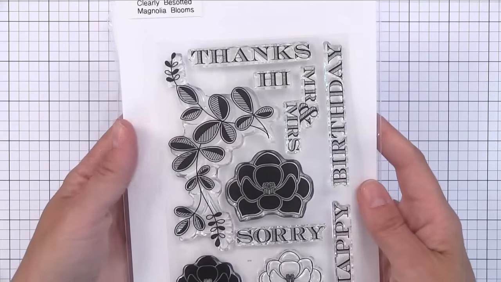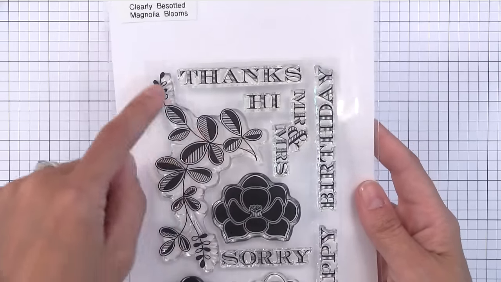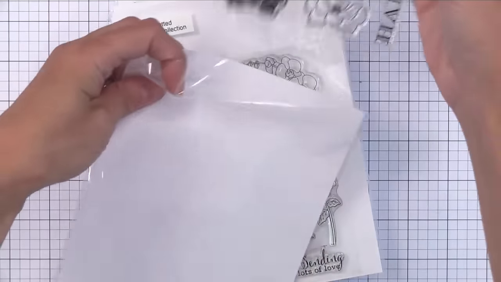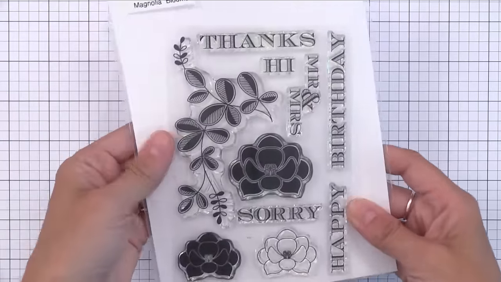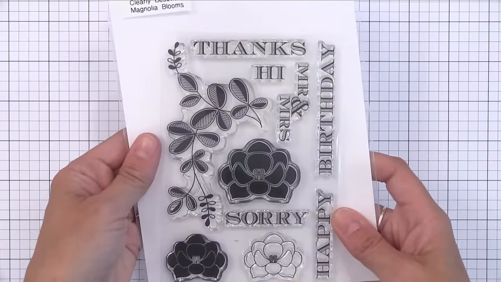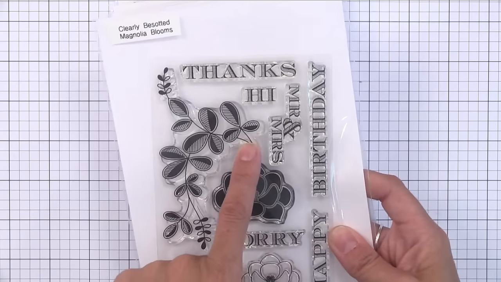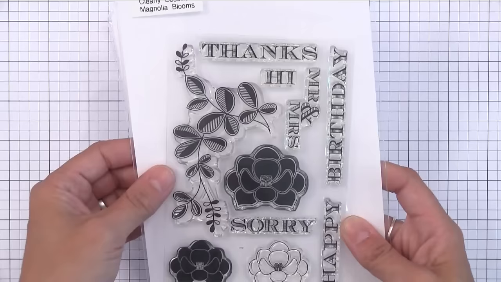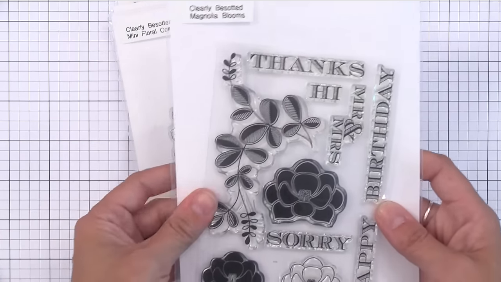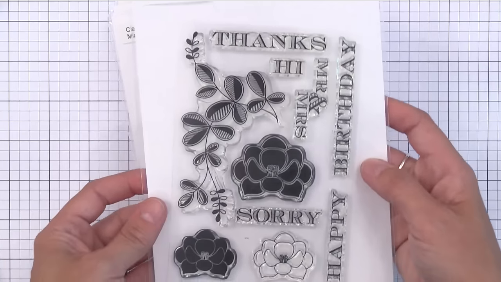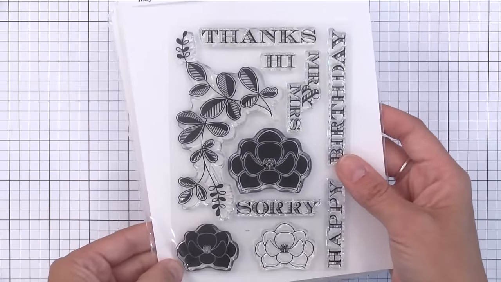Here's another one from this release that I really like, Magnolia Blooms. This leaf image I think is fantastic. I'm hoping to do a video where I use that with Perfect Pearls on some dark colored card stock and share some tips for using Perfect Pearls. This is another stamp set that would be good for using some of your more unique embossing powders or for a tone on tone background. I really really really like that leaf image. I think there's a lot that you can do with it. You can make feminine or masculine cards with it. I also think that the style of the sentiments in this set work for masculine or feminine cards. Those are hard to find.